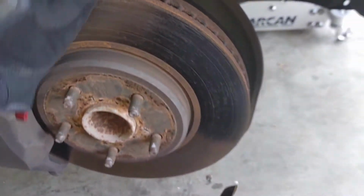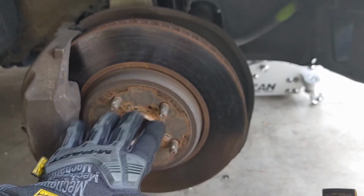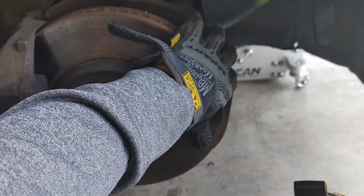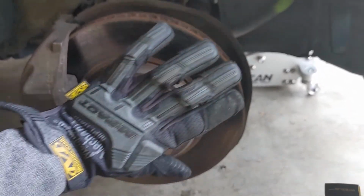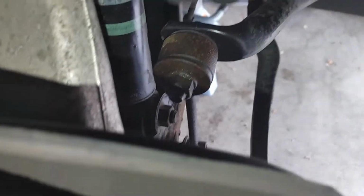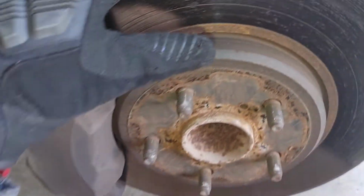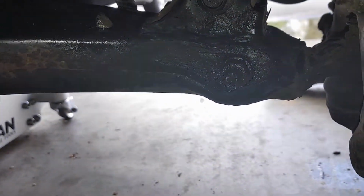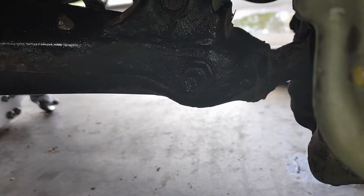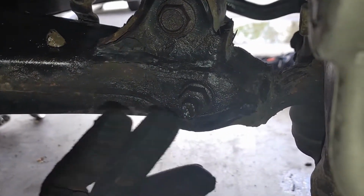But what you want to do to get easier access to it is put the car in the on position. Don't start it in the on position. Turn this wheel all the way to the right or all the way to the left, depending on what side you're on. Then it'll give you a lot of room to loosen that up. But before you do that, you want to loosen the bottom up while it's straight because there's easy direct access to it. This is very easy to loosen up. You don't have to put anything on the other side, so you loosen that up.